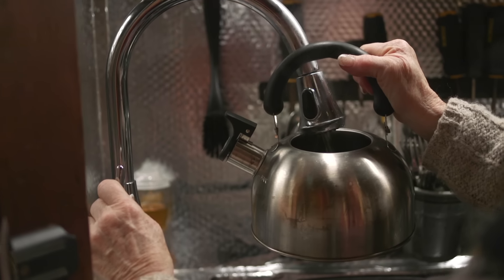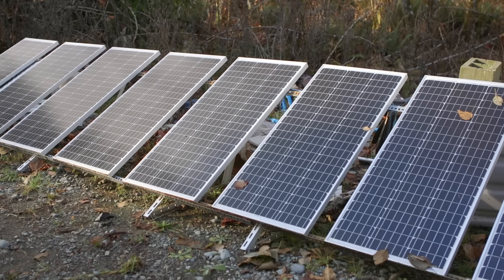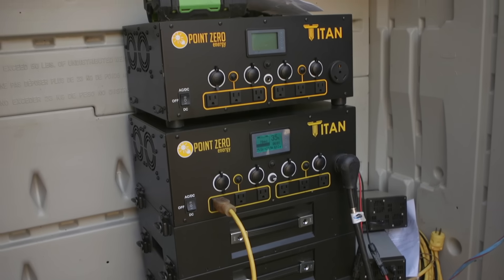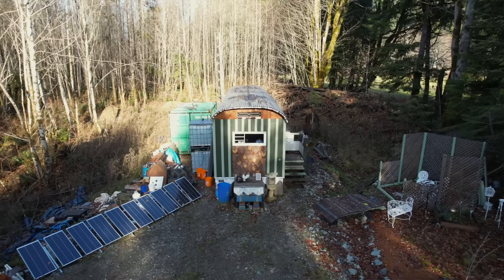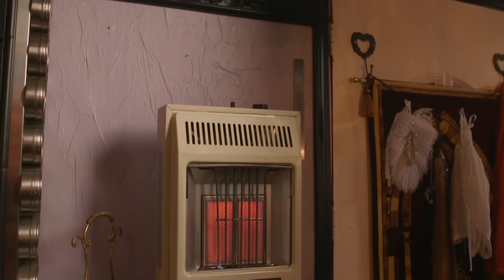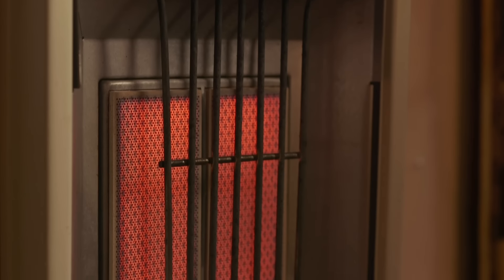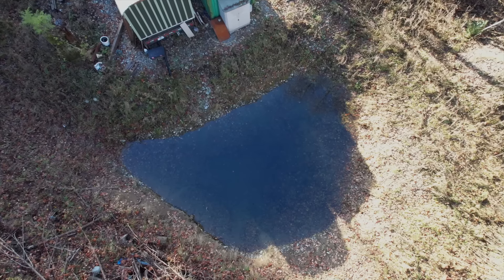I'm completely off-grid and don't have internet or cellular connection, so I haul all my own water in, store it in large water totes, and a pump brings it into the house through a water treatment system with cartridges I change roughly every six months. I get most of my electricity from solar panels using a Titan power station with a battery setup — I need four hours of sun to fully charge. When I don't get enough sun, I recharge with a generator. Full batteries give me three days of power. I use a ventless propane heater approved for mobile homes, which heats the 320 square feet very amply.